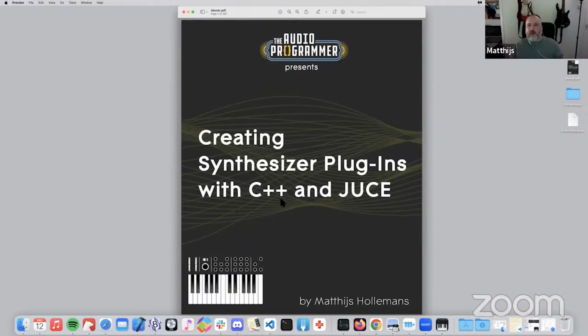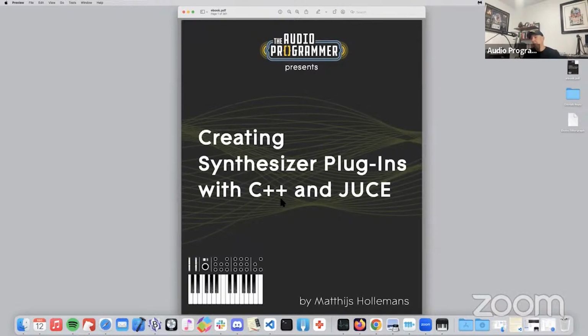Because if you read this book and then you go look at the JUCE source code, you'll see, oh, they do a similar way or they do slightly different, but you'll be able to understand what JUCE does then as well. That's really awesome. Yeah. So if you've been following along with the audio programmer and some of the synth tutorials that I've made in the past, you'll see that I used JUCE's built-in synthesizer classes.